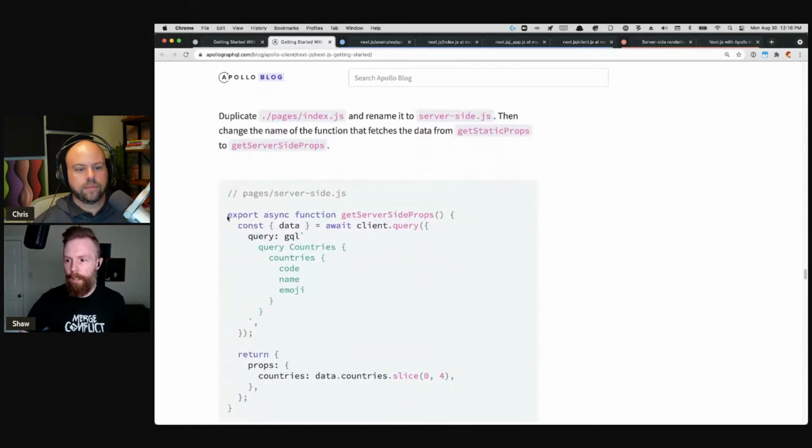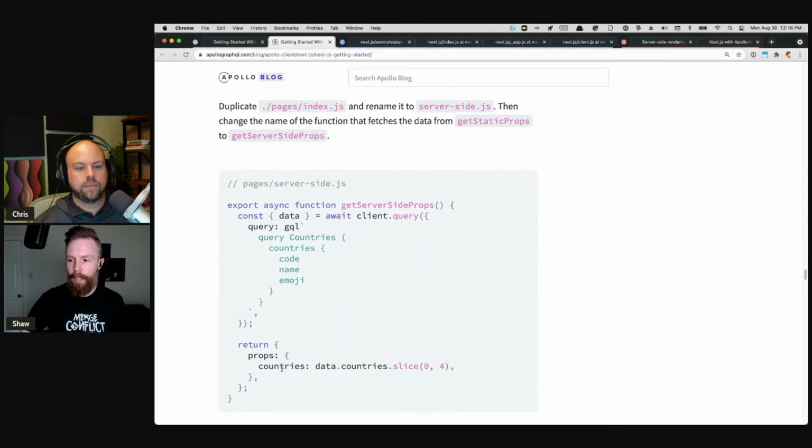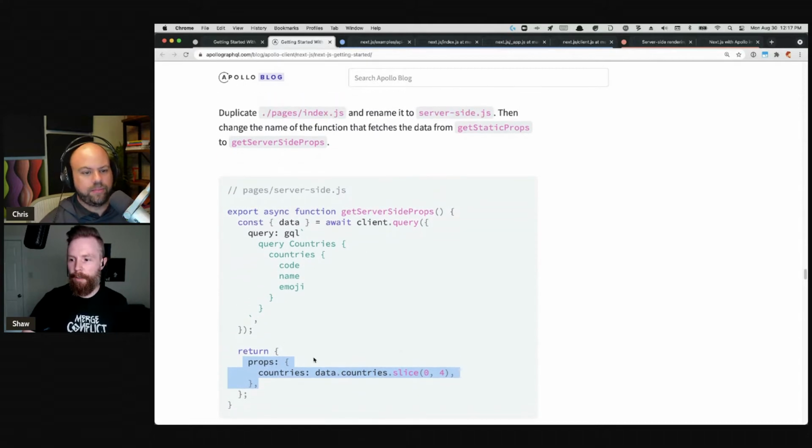So it provides the data, and you can send that through to the component that's actually going to render as the React components in the page. You can pass through data in that way. And that's what this Apollo blog post mostly focuses on for server-side rendering. Interesting. So that GraphQL query that we're looking at right there is going to happen in Node, not in the browser. Right. This does not run on the client. This only runs on the server, and then it passes that through to the actual page in index.js. Isn't that problem solved then?